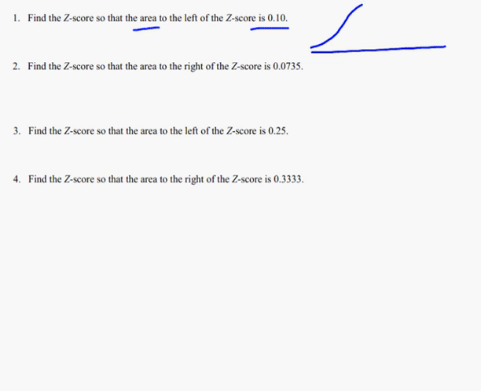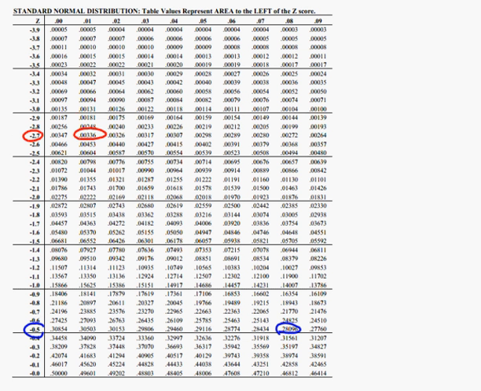So in this case, what we can do is we can draw a normal distribution. We have an area of about 10%, which we know would not make it to the median or the mean. So we know we're down in this lower tail, and that the area in that tail is 0.10. What we're being asked is, hey, what z-score would get us that area? So that means we go back to this z-chart, and we go looking for an area of 0.10. And if we do that, you look around for a little bit.